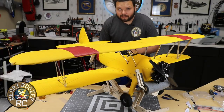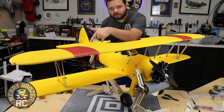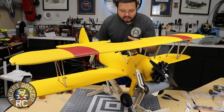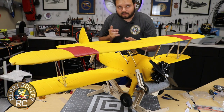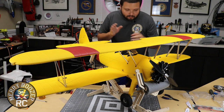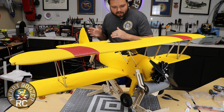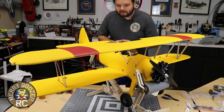All right, guys, so the airplane is basically assembled now. All that's left is to stick the two little grab handles on back here. I just have the prop sitting on the airplane right now. I'm not actually gonna screw it down until we have the airplane bound up and everything checked and then put our linkages on. But now I'm at the point that I'm gonna put all my stickers on the airplane. I'm not gonna bore you with seeing me put them on. So I'm gonna go on and do that real quick. When I come back, we'll have all the stickers on. All that'll be left to do is bind up the airplane and we're done.